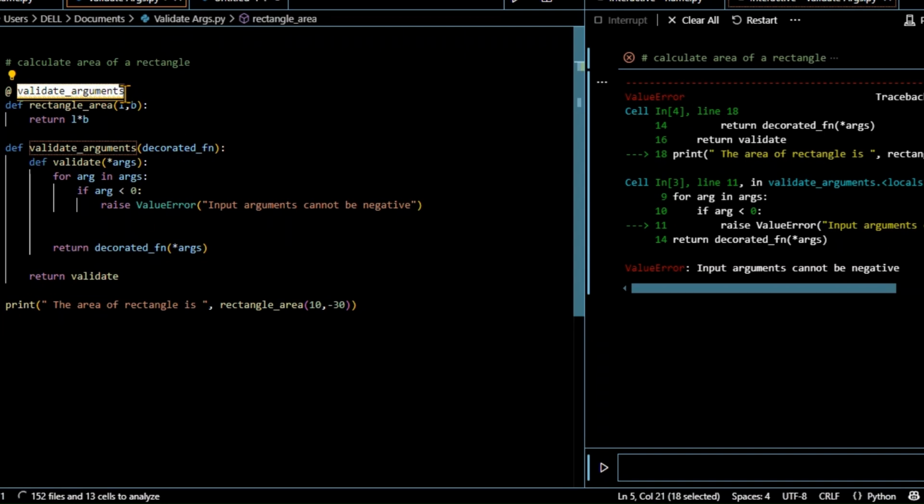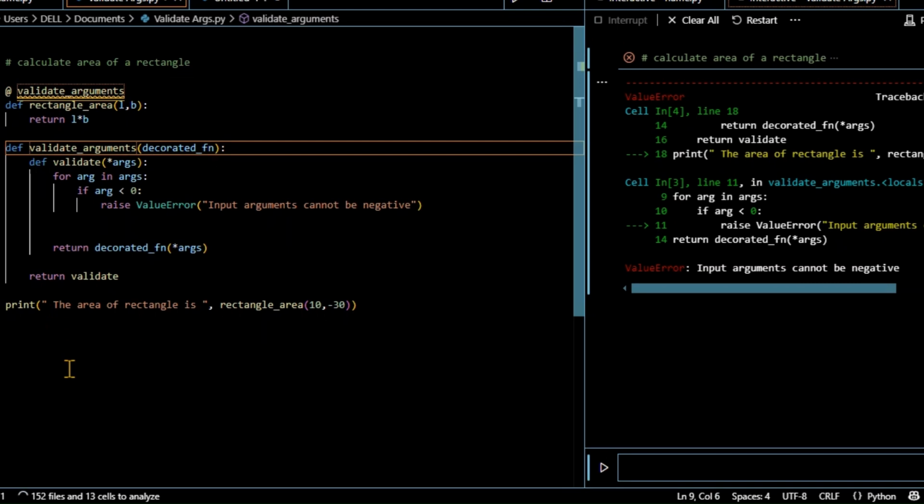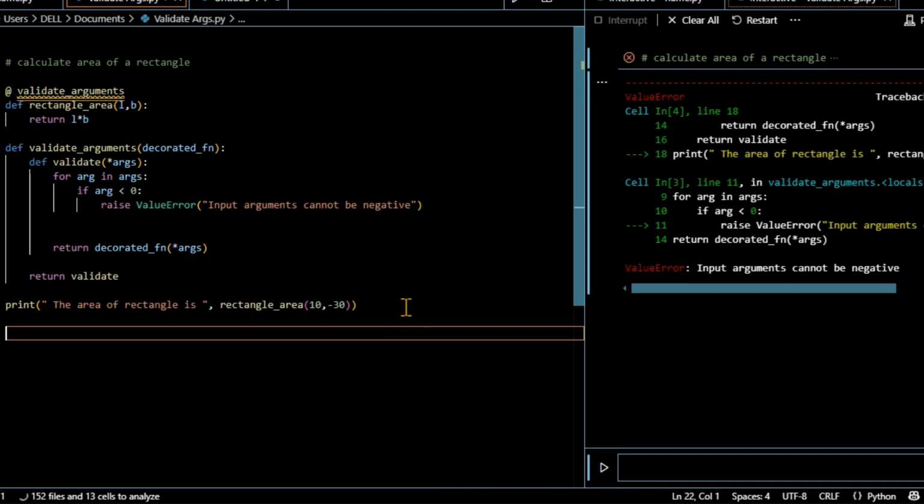So this decorator that we have defined here can also be associated with multiple functions. Let's say if we have to calculate the area of a square, let's say.